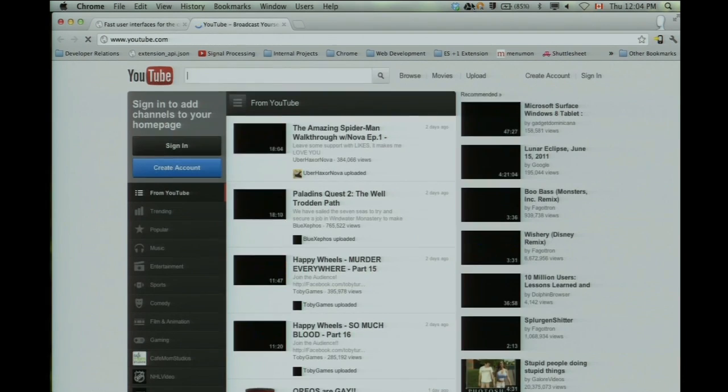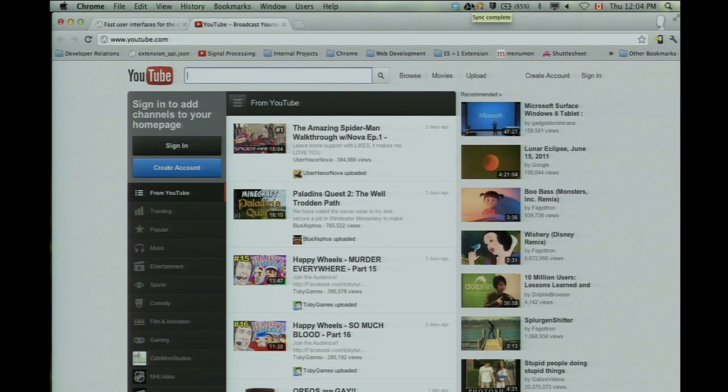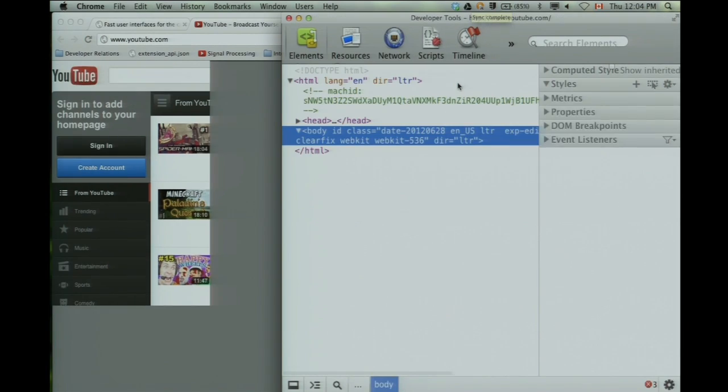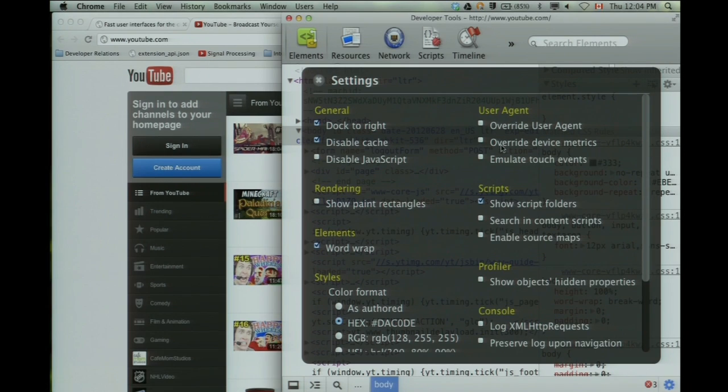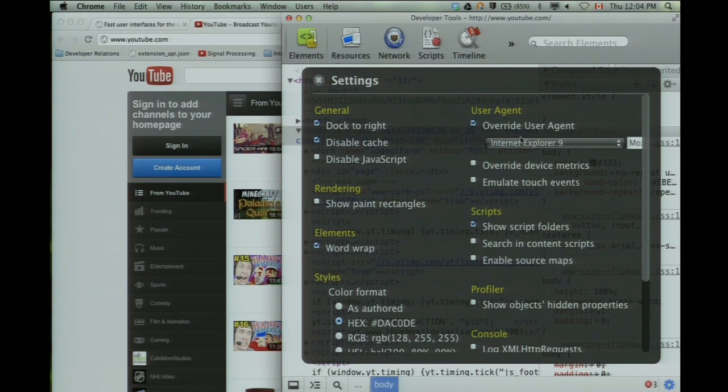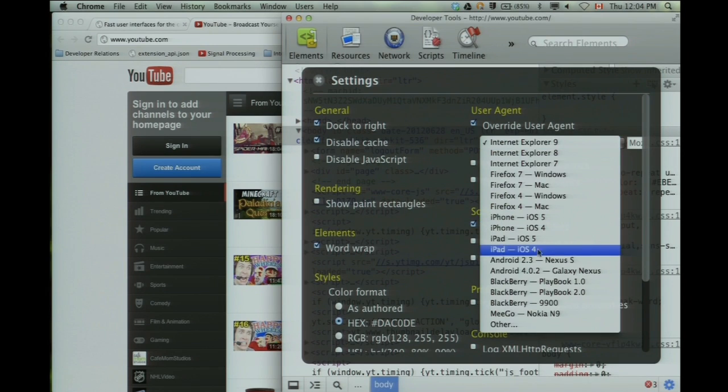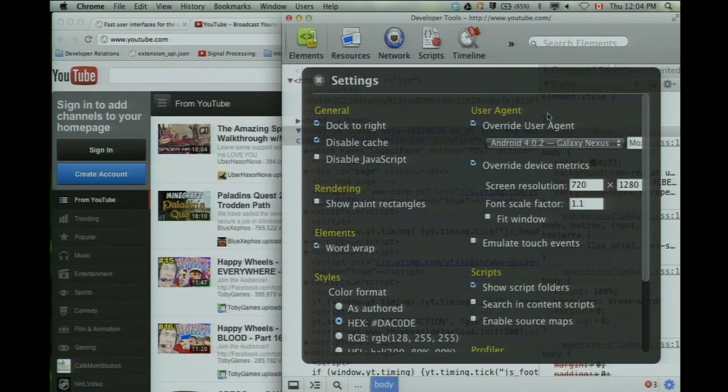Firstly, let me show you how pervasive the use of user agent strings is on the net. So here's YouTube. If I open DevTools, and I'll turn off this screen scaling device metrics feature that I had before, I can override the user agent. So why don't I set it to Galaxy Nexus on Android 4.02.